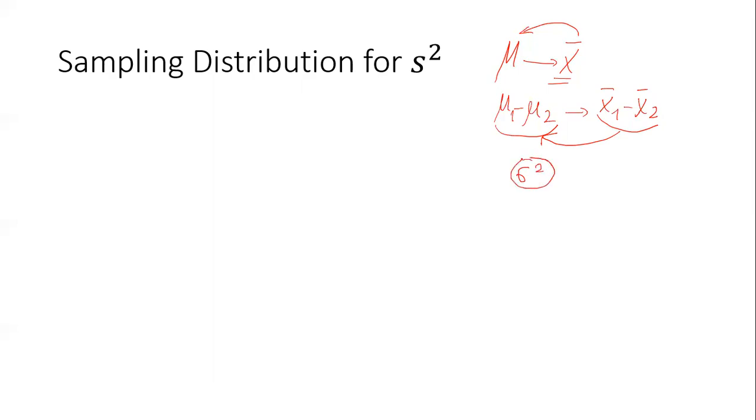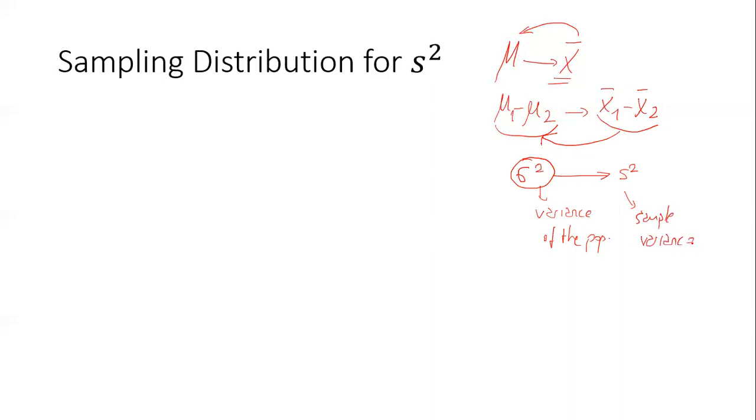Sigma square. I will try to extract information about this parameter. Just like the previous cases, in order to say something about sigma square, I will just use its point estimate, which is s square, right? So sigma square is the variance of the population, and s square is the sample variance. It's the variance of the sample.